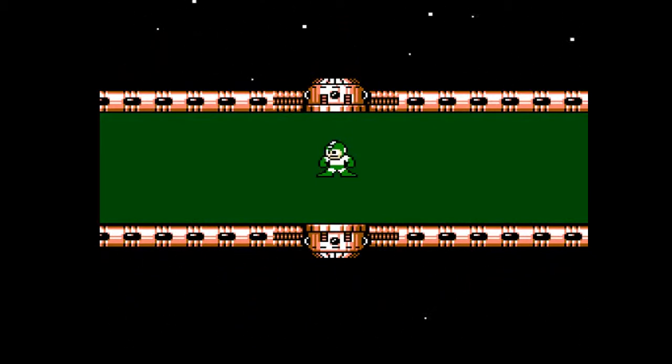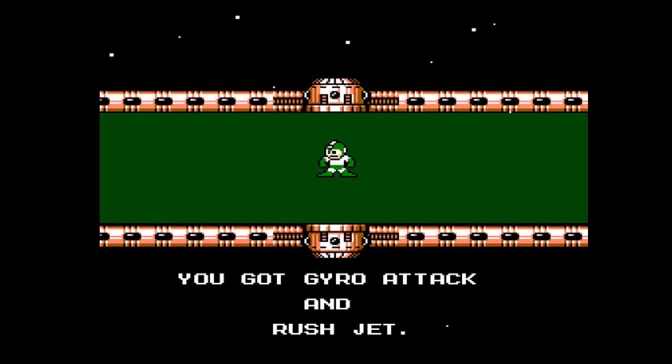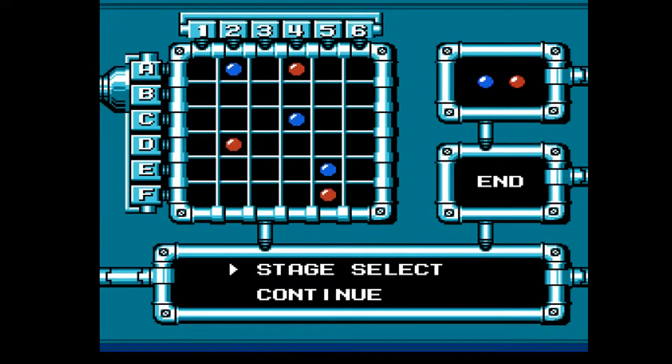So after spinning on the Weapon Grid Graviton, you get the Gyro Attack and the Rush Jet. And pretty much with the Gyro Attack, you shoot it, and then you can make it change direction either up or down, which is always a pretty good thing.